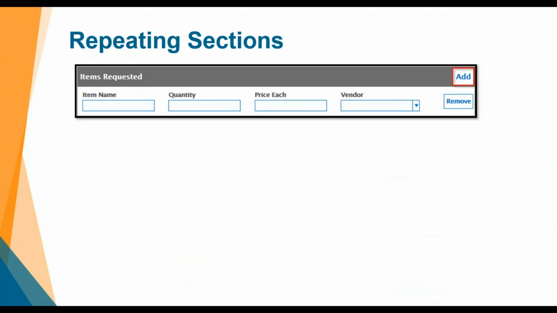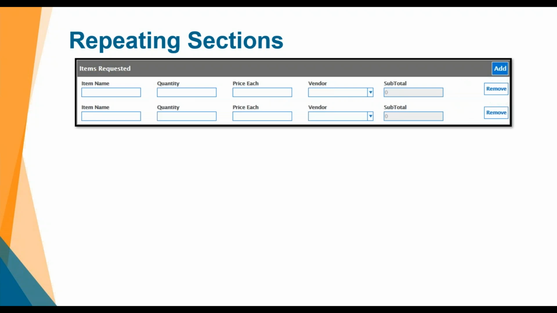Repeating sections allow you to configure multiple instances of certain keywords and non-keywords on a form. They also allow you to define what fields can be repeated without requiring you to define the number of instances allowed during form design. After entering data in the first set of fields, we can select Add to repeat this section for a new set of data.